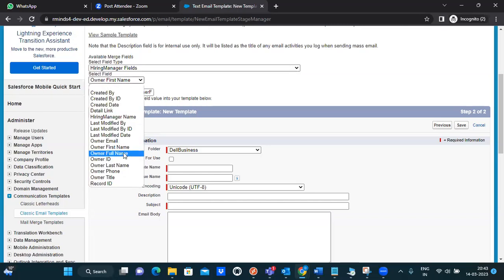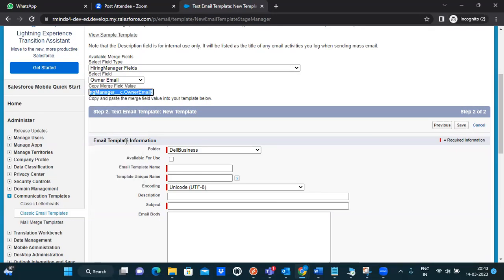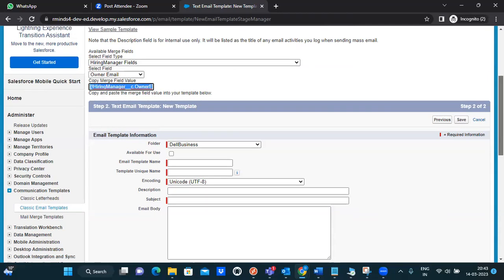If we just need the email ID, Hiring_Manager__c.OwnerEmail. That is the field label, and that is the field API name. So we can directly use this particular field in the merge fields, right? That is the small tool which is given as part of email templates.